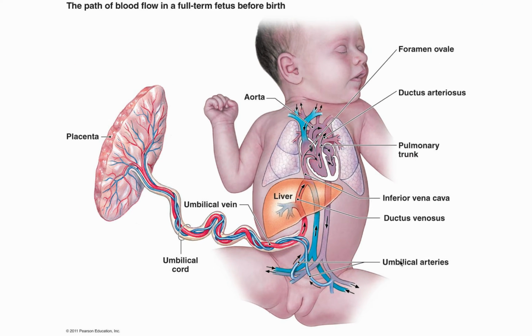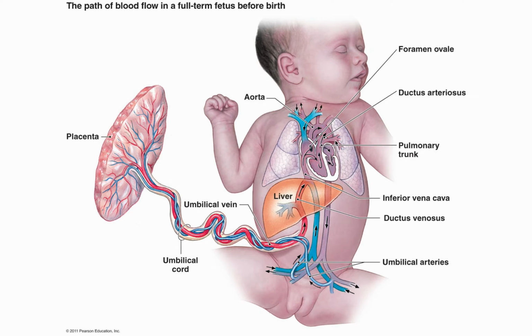Next we want to talk about the fetal circulation. It has modifications to bypass the lungs because the fetal lungs are not functional yet. The fetus gets all its nutrients from the placenta, including its oxygen. There's no oxygen in its lungs, so they're not working yet.